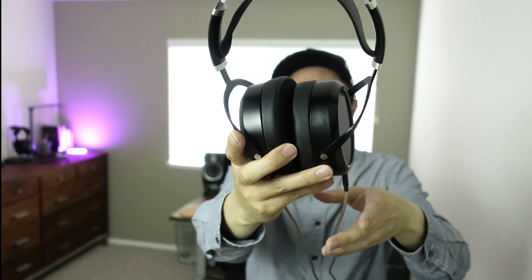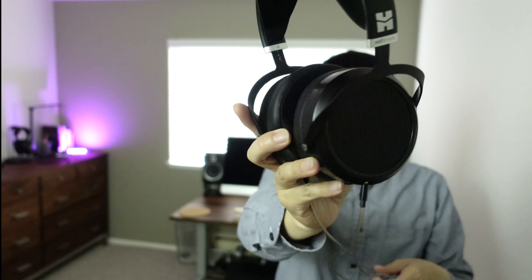In terms of build and ergonomics, I think they look pretty cool — simple and austere. The headband is better build quality than the Aria, with plastic pieces on the lower part that feel a bit nicer. The comfort band also seems slightly more sturdy. The top of the headband is routed out for lightness. These don't swivel like the Aria, but that hasn't really been a problem for me.